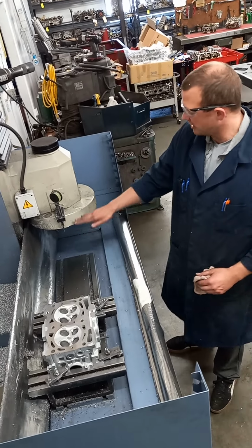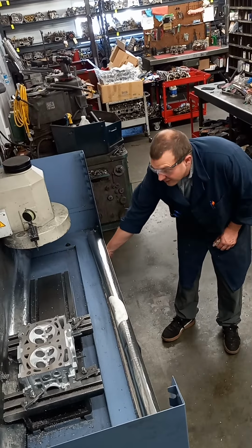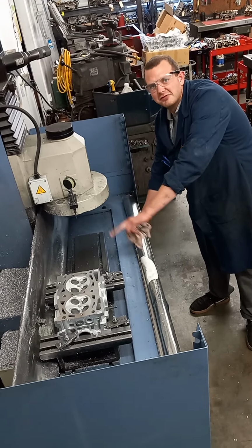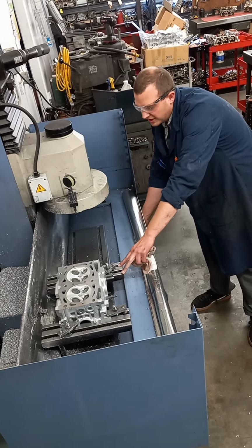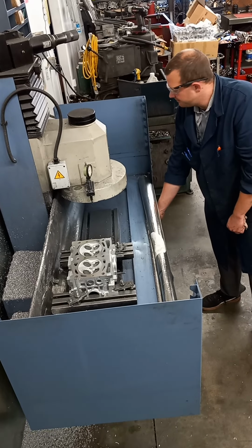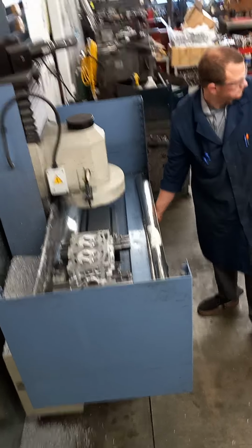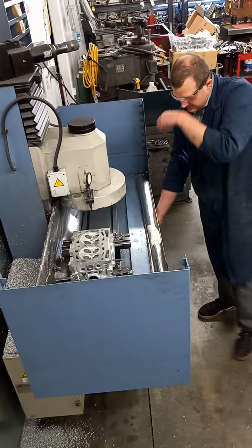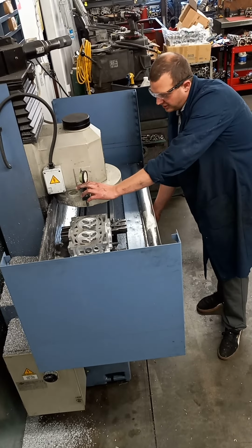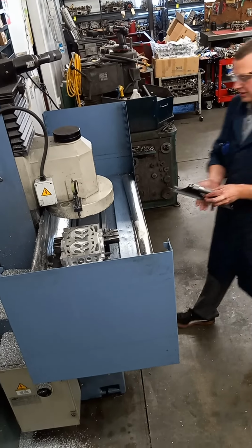I would drag the machine over here, or the table over to this cutter, as I'll do now. You always got to make sure that the head fixture isn't going to ram into the cylinder head or the tightening fixtures. It could bend our gauge or damage the machine beyond repair if we're not careful. So once we get the cylinder head underneath the gauge, we can check the level and ensure that it is flat and ready to be milled.